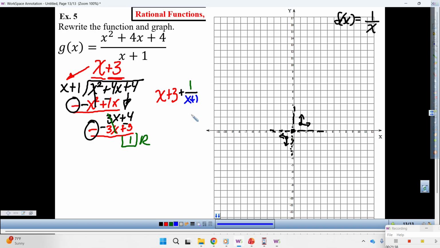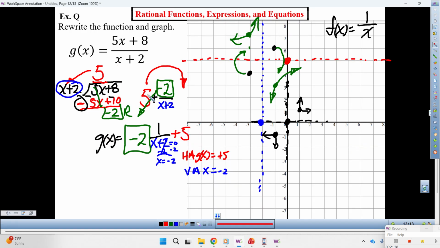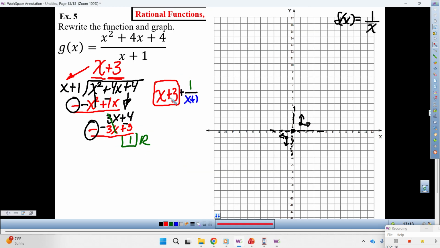However, we can't leave it like that because we have a 1 on the numerator, we have the denominator right, but we have something in the front. Look at this, look up. What do we have in the front? X plus 3. Look at the previous one that we did. What was in the front? The 5. Where do we send it? To the back. That means we're going to send the x plus 3 to the back. Therefore, g of x equals 1 over x plus 1 plus x plus 3. Write that big on the side like that.